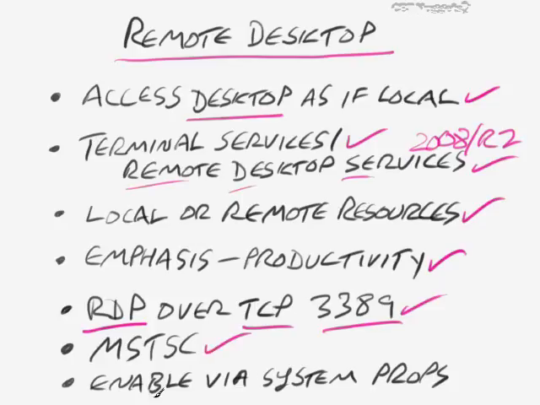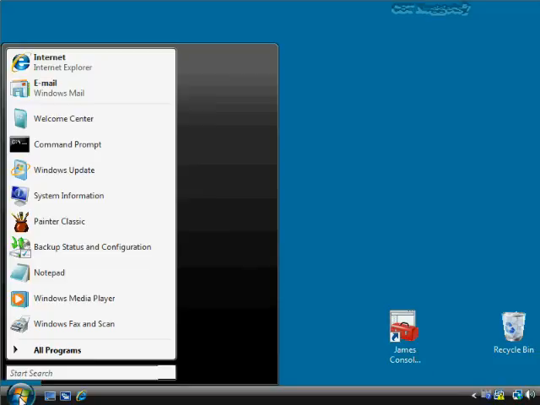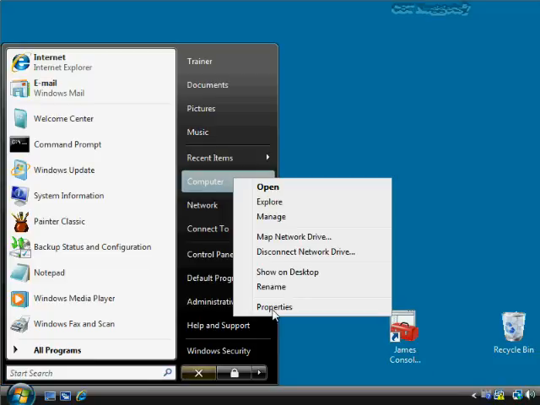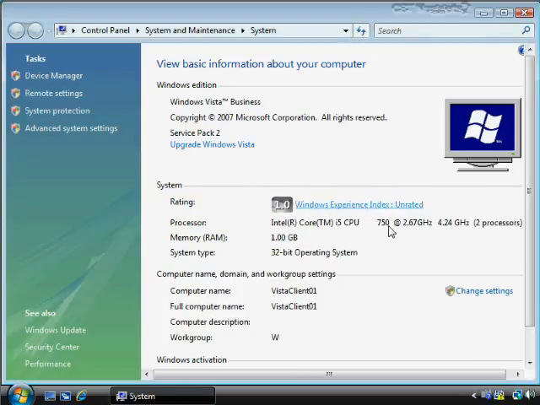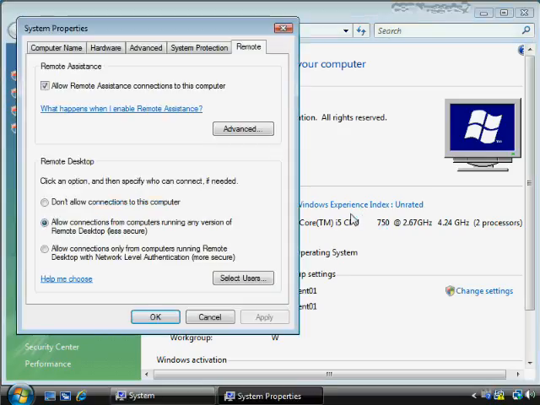Also, you can enable Remote Desktop via the system properties. If we go back to our desktop here, we can identify that we were able to configure this item through the system properties. If I click Change settings, or go to Advanced system settings or Remote settings, they really all take me to the same place. It's just whichever tab it starts with. Here, if I choose Remote settings, it takes us right to the Remote tab. Notice that there's a Remote Assistance option that I can allow here as well. That'll become important in a moment when we talk about that.